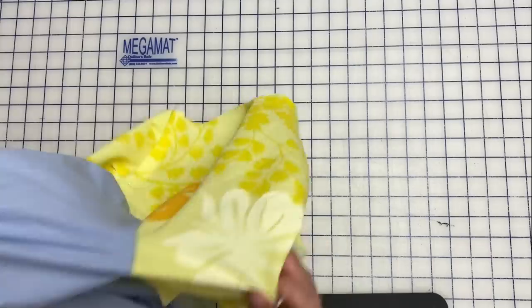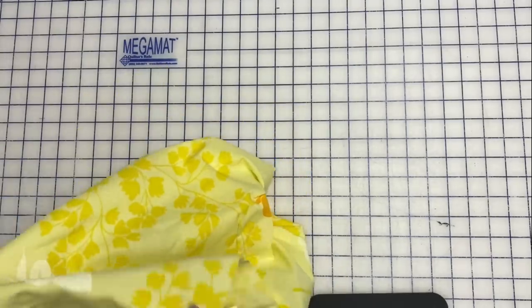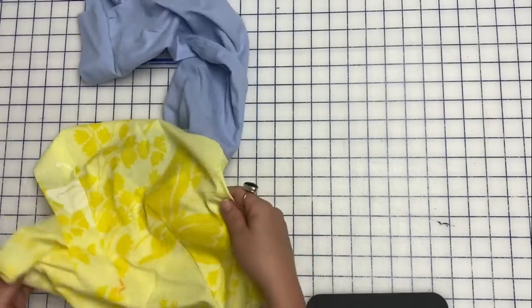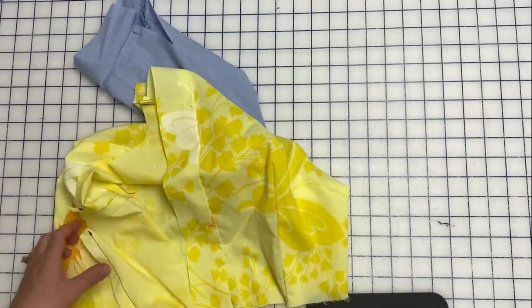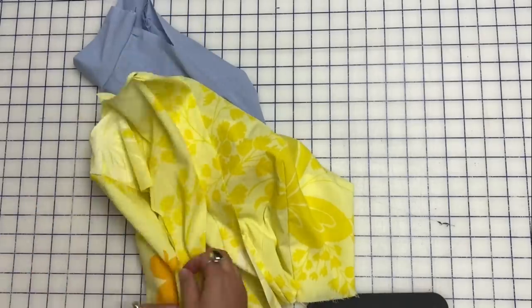So now that we have our muslin, we're going to go through each piece one by one. All right, so if you recall, with the muslin, the first thing I want to do is add some width to the bodice. Just a little. Remember, it was a little tight and it was kind of pulling across my chest and just a little tighter at the waist than I wanted. I wanted just a little bit more ease.